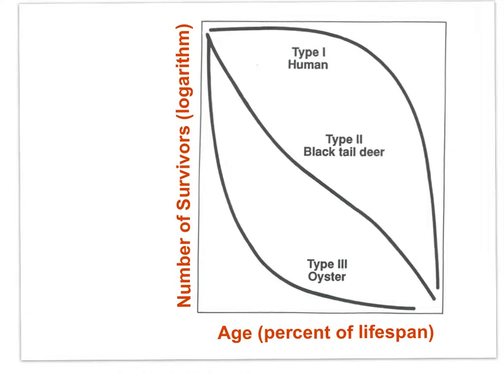Here's another set of survivorship curves, log scale on the y-axis, and this allows for a clean display of high numbers and allows us to see with clarity the mortality of the type 2 across the lifespan. First, you can see the species represented by each type. Type 3 are R-selected oysters and type 1 K-selected humans. For the type 2, the survivorship curve shows that mortality is not age-dependent. It's an equal chance of death at any point in the lifespan. A log scale y-axis will display a straight line for the type 2 species if this is the case.